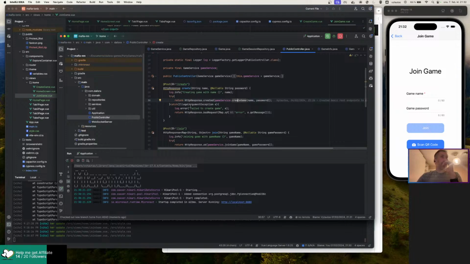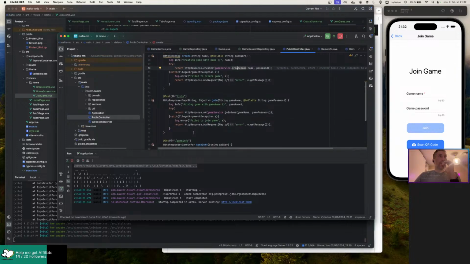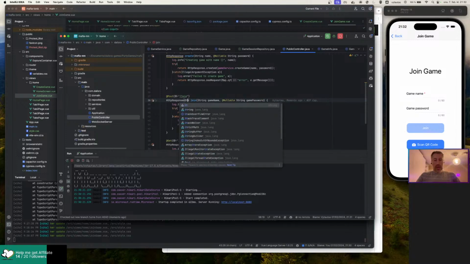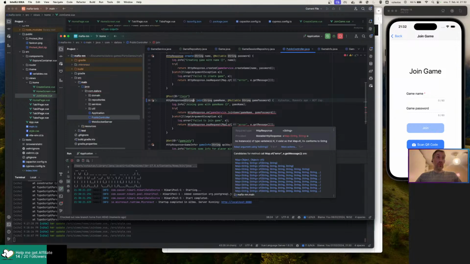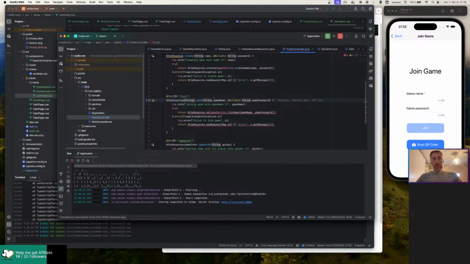Our public controller is going to get a join and it's going to return a string here. Actually, I'd like it to return an object.